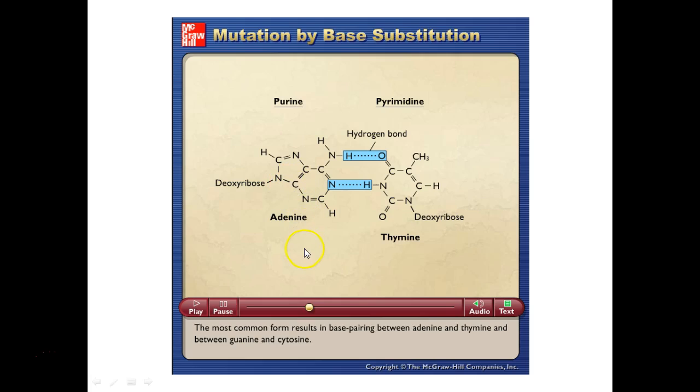So there's a little saying that actually a student taught me. Purines are A and G because angels are pure and they have 2 wings, just like purines have 2 rings. Right? So A and G, adenine and guanine, are both in the word angel, right? A and G. They have wings, 2 of them, just like purines have 2 rings in their structure.